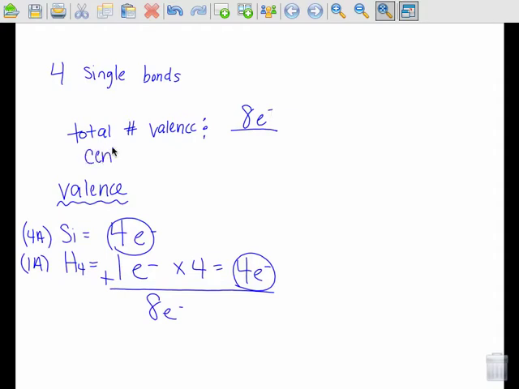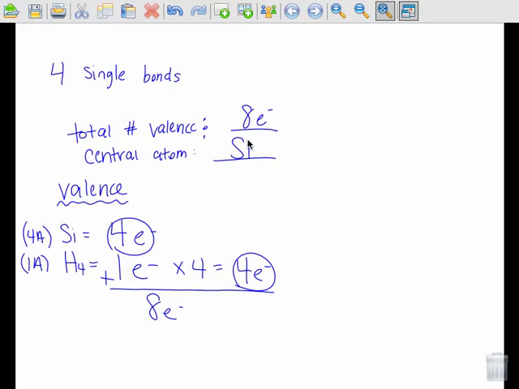The last thing you have to determine is the central atom. So out of silicon or hydrogen, locate them both on the periodic table. If you have to put your hands on them, just go ahead, point to them. You'll see that silicon is right below carbon. So obviously silicon is the central atom. The hydrogens are going to be what we call the terminal atoms, or the ends.